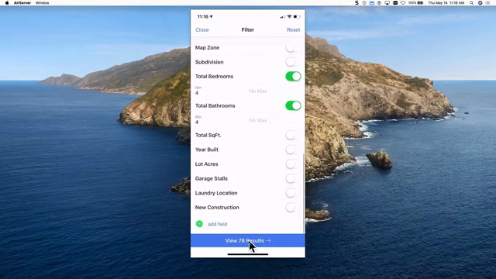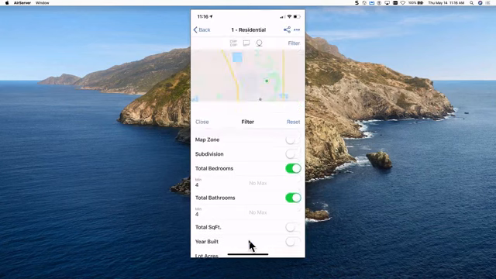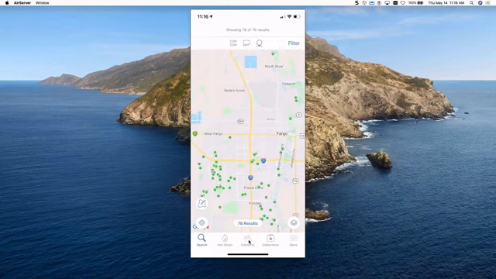To view the results, tap on that blue ribbon at the bottom, and it's going to start me on the map. One more thing before we start viewing our search results in the list or the details is you can apply search criteria to the map as well. Unlike the full website where you can draw as many shapes as you'd like, on the app you can only draw a single shape. So I can't draw multiple shapes here.